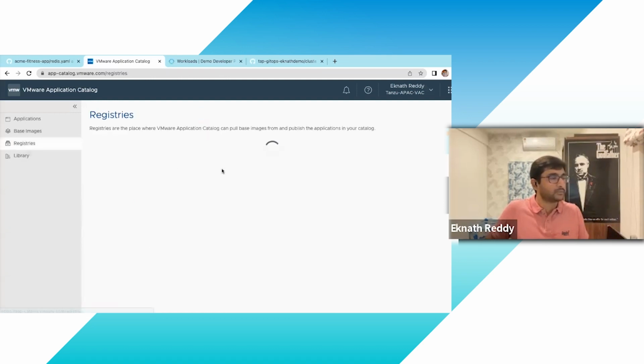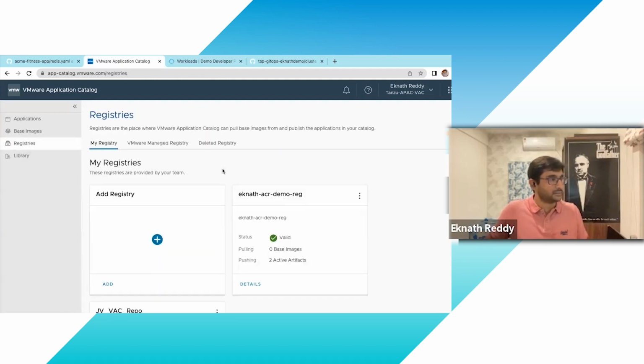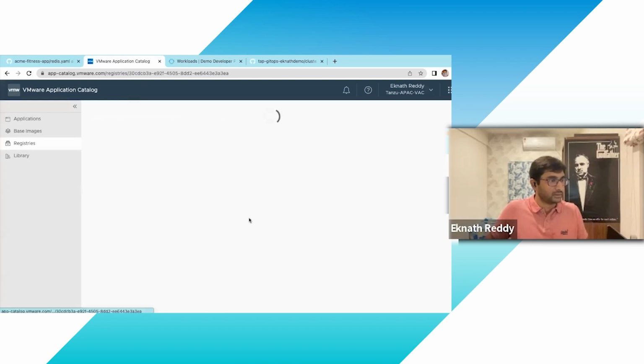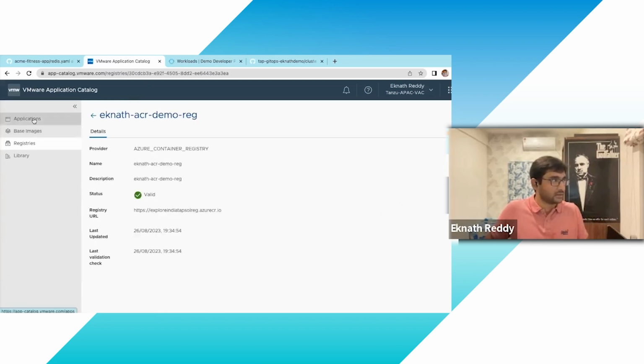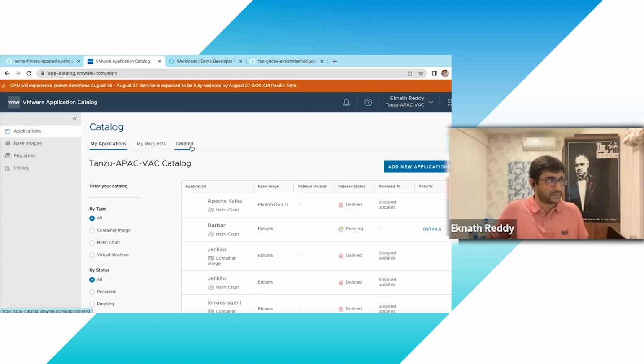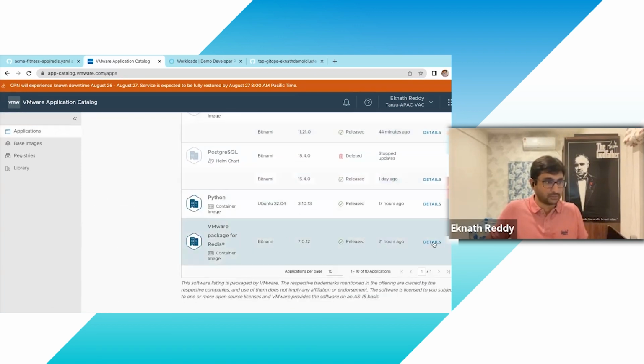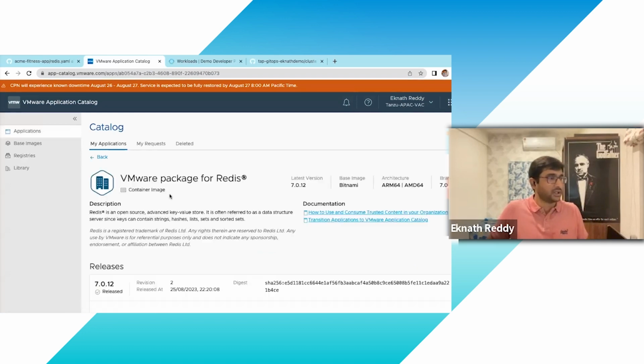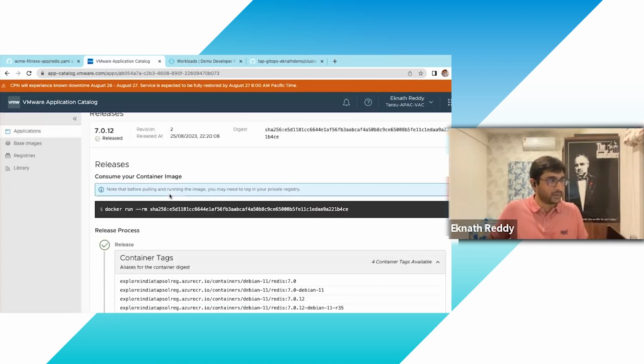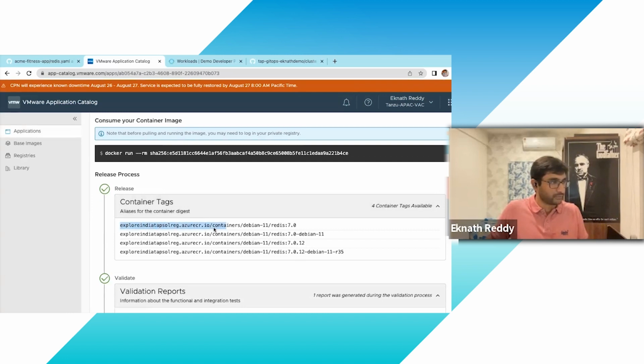So what I did is I already got the application catalog here, where I requested the Redis from VMware Application Catalog and pushed it into my registry. So there you go. This is the registry I'm using from ACR. I'll be using the same registry here for the Redis, right?